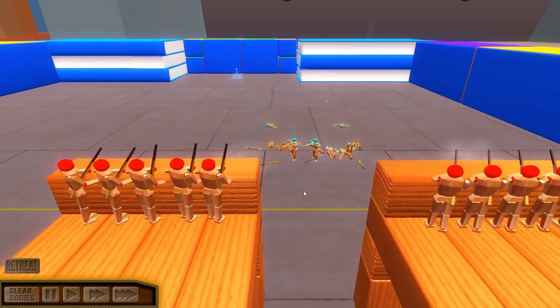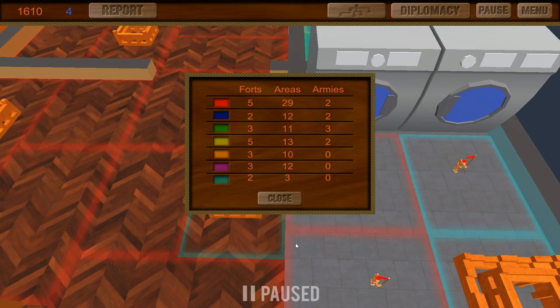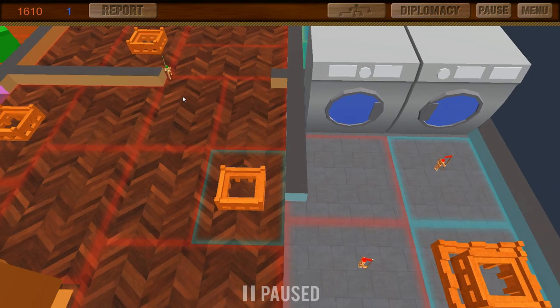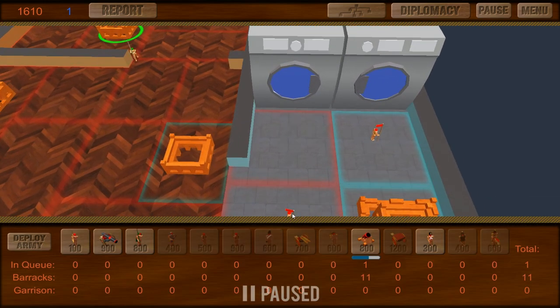So I guess I may as well. Nah, we'll back off. 4 battle points. Alright, cool. I keep clicking report for the tech tree. What do we want? We actually want extra reload because they're already accurate enough. If we get the extra reload, then we can fire faster on the enemy, and we can just use the faster firing rifle.